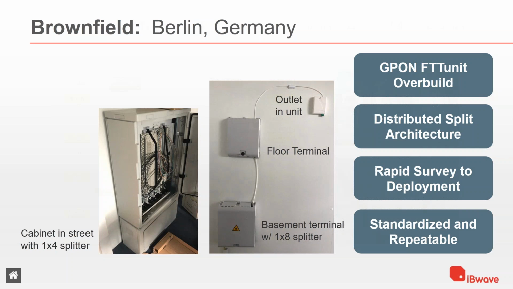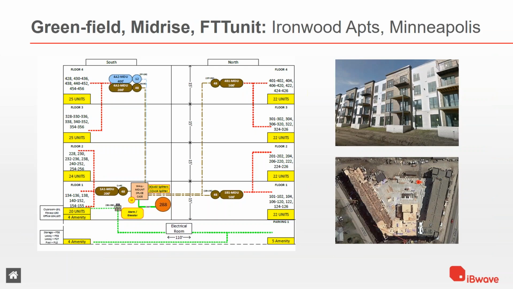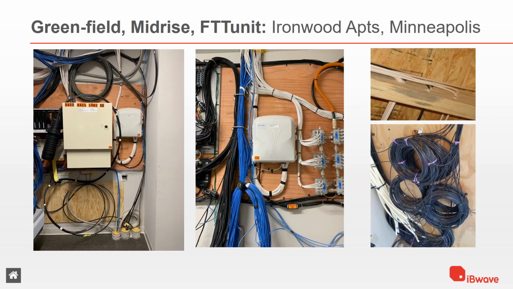All right, next we're going to look at a greenfield mid-rise scenario, this one in Minneapolis. So typical for a lot of mid-rises, we have a main closet and we have a couple riser closets scattered throughout. The challenge here is the limited space inside of these riser closets. So you can see that you're competing for backboard space with various utilities, and you have a large building with only a few closets, so quite a bit of drop wiring routing back.